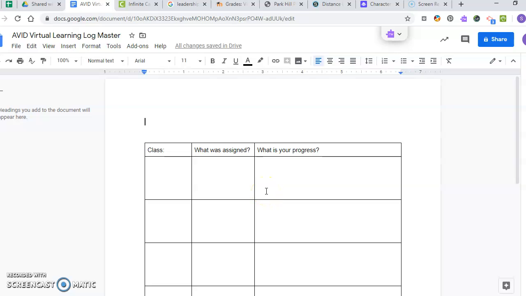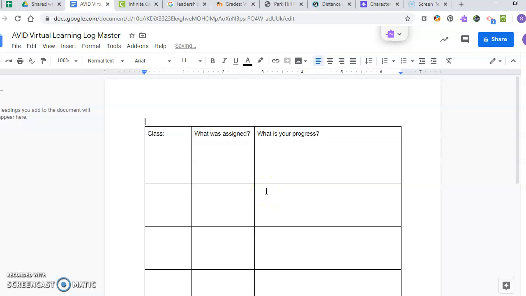This is an okay place for you to potentially put questions or technology issues you've had, but if it's an emergency and you need to get the assignment turned in, it'd be better if you email me, and that way I can touch base with your teacher or reach out to the tech people.